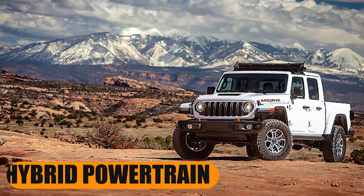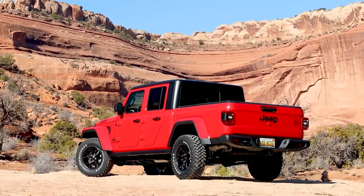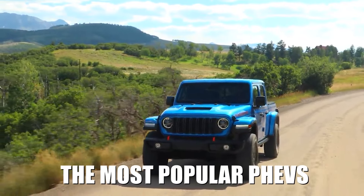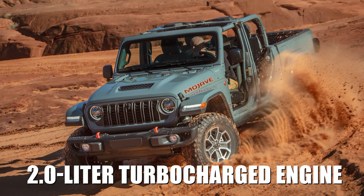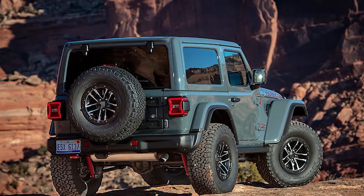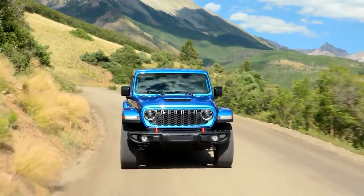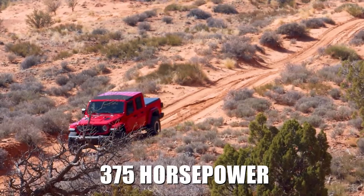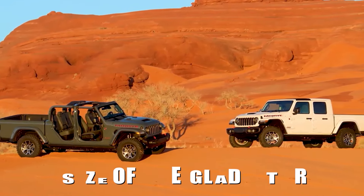Number 10: Hybrid Powertrain. The Jeep Gladiator should be the next off-road vehicle from the Go Anywhere brand with a hybrid powertrain improved by a battery. The Wrangler and Grand Cherokee received the hardware for Jeep 4xe and have become two of the most popular PHEVs. The Gladiator 4xe's power plant may be the 2.0-liter turbocharged engine and an electric motor much like the one installed in the Wrangler 4xe. There aren't any specific specs on horsepower or torque, but we imagine you'll see higher figures than the current 375 horsepower and 470 foot-pounds of torque due to the size of the Gladiator.